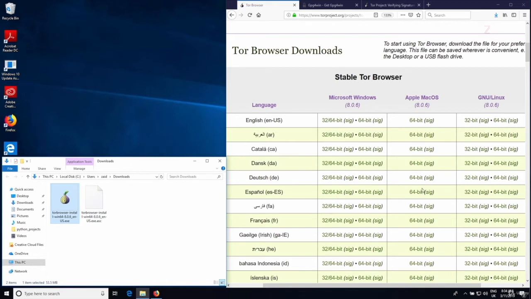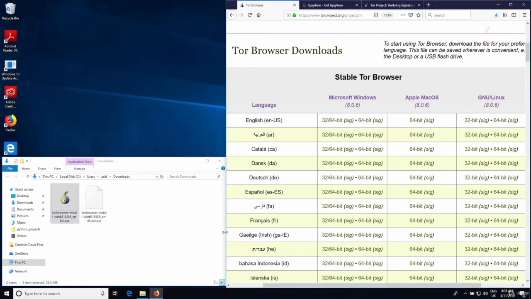So as you can see in here, each download has its own signature. So the signature is relevant to the file that we just downloaded, and it can be used to verify the integrity of the file. So what we're going to do is we're going to use another program called GPG4Win. We're going to use this program to check the signature and make sure that this file right here matches the signature right here. And if it does, then this means that the file has not been modified, because if this file gets modified, then this signature right here will not match the file.